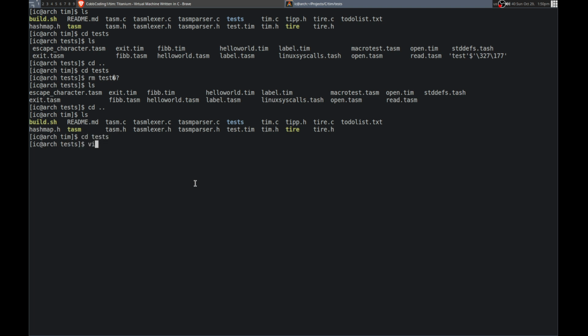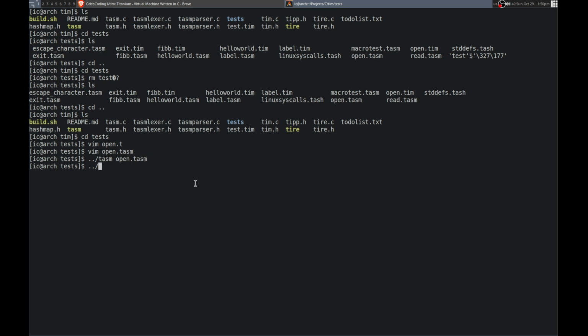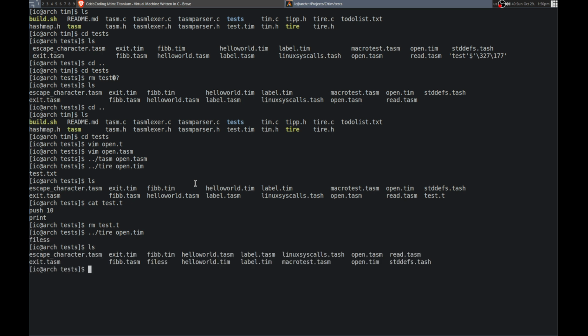So if I go into here, whoops, wrong one. So let's see. Why is it, so this is where we are allocating for it. So let's do 6 rather than 4. Open.tasm, open.tim, test.txt, and then it's just test.t, but it doesn't have all the stuff around it. And now if we run it, what if we do files like that? So that is the actual correct link. Files. Okay, so it did that.